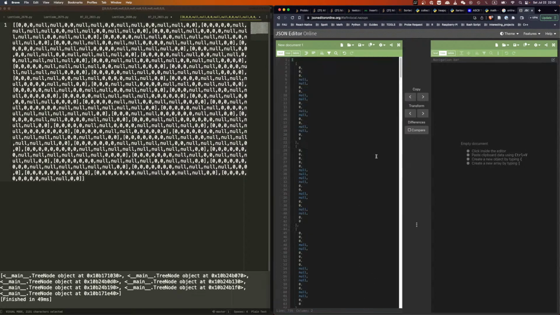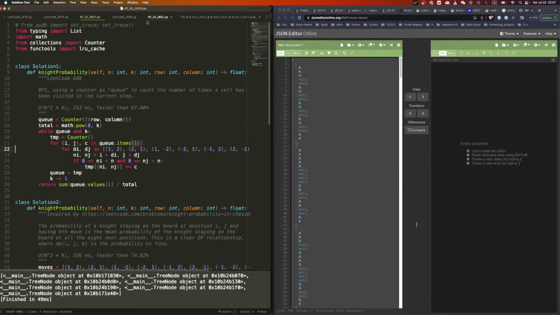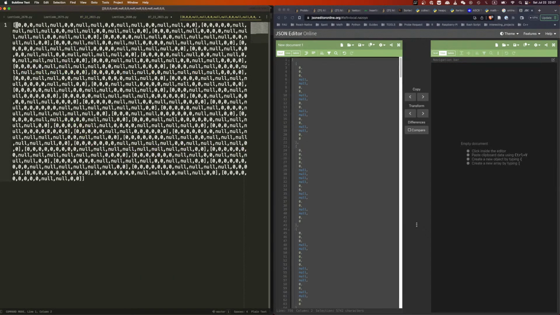Format. It's not really helping. It's too much. Maybe I have duplicates. Maybe. Hold on. Do we have duplicates? I don't have duplicates.